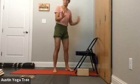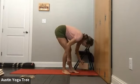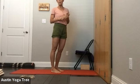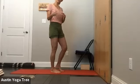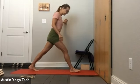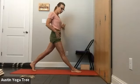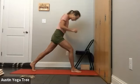So I'm going to show this next version, and some of you might want to repeat this one. But don't move your chair just yet. I'm just going to move my chair out of the way slightly. This version of Parshvottanasana is called genuflection. Any Catholics out there? In the olden days, when the priest, usually one priest to another or a priest to the Pope, would genuflect, that means to bend both knees. So we're going to do a version of this genuflection, bending both knees to get the trunk fully on that front thigh. So just watch me first.